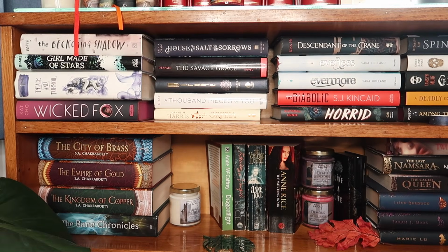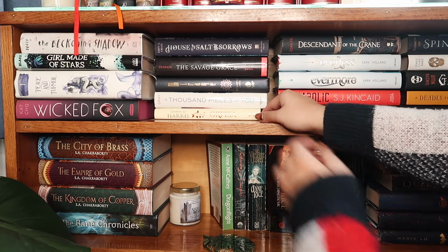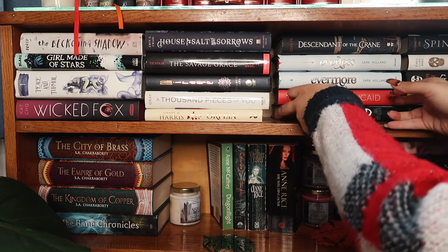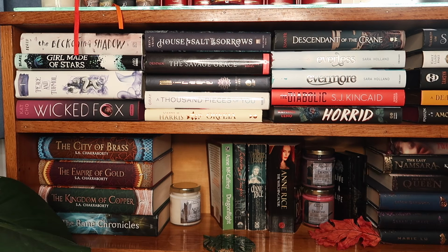So moving on to these shelves, I guess we'll do the top 2 shelves at once and then struggle along the bottom. These are all just random short hardbacks. Most of them are from subscription boxes. They should all be pulled to the front. I know I've been pulling out special editions and stuff, but at this point we're going to be getting to the point where I have so many subscription box books that we're not pulling them all out.